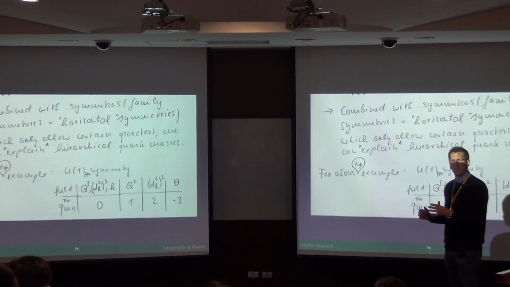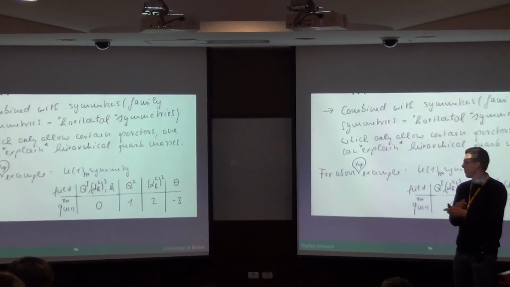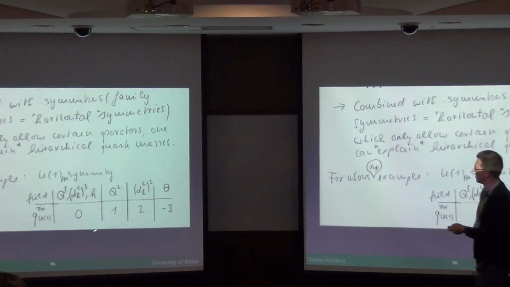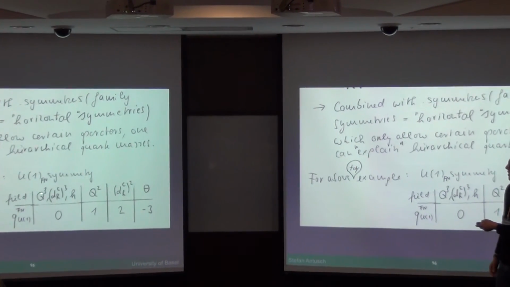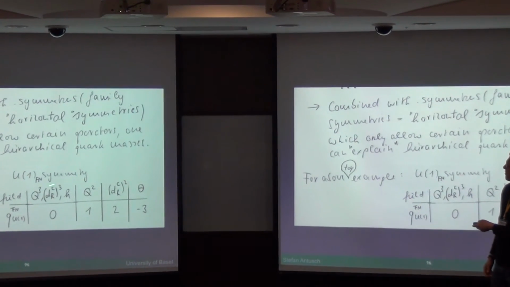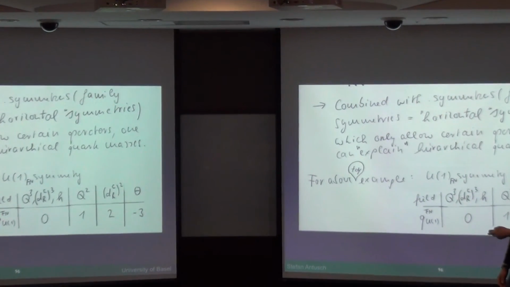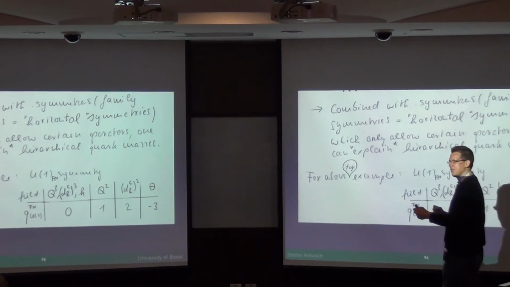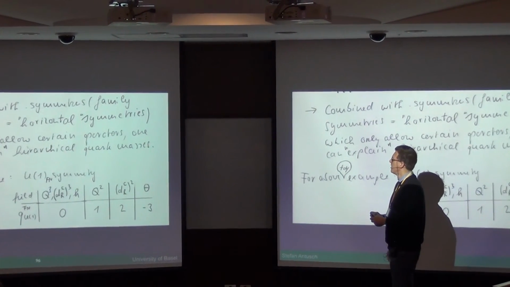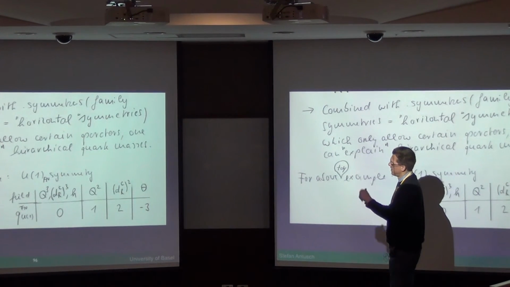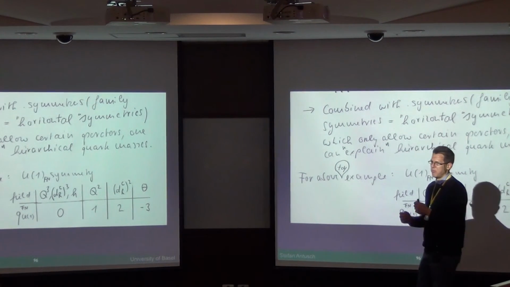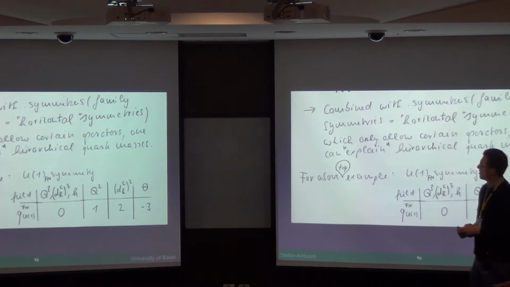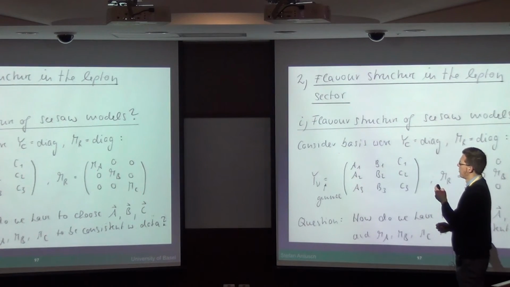If you have some horizontal symmetry, it gives different charges to the different families of the field. So it allows you to distinguish between the different families, and so introduce structure in this kind of horizontal sense between the different generations. Okay, so that's basically about the flavor lessons for the course.